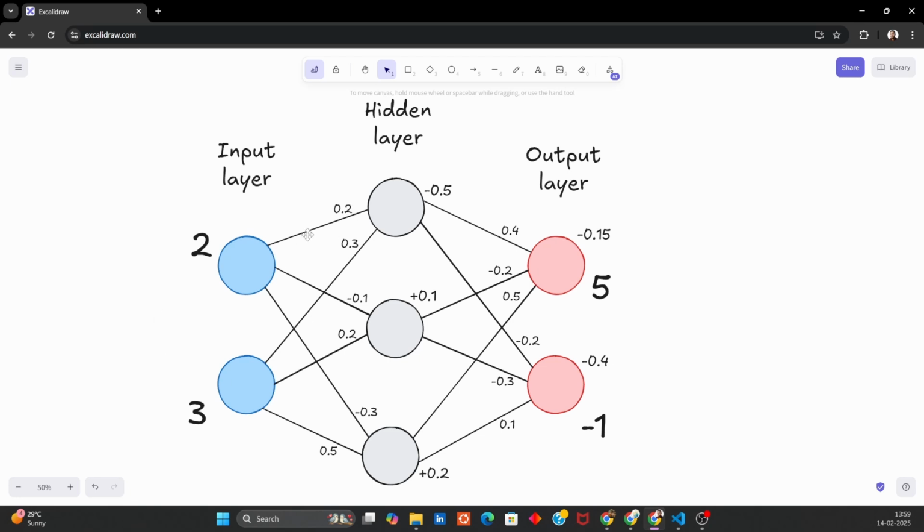And here, as you can see, above every line there are some small numbers. These are like weights, and all the hidden layers and all the output layers also have some numbers attached. These are what we call biases. Now these gray balls are called the hidden layer. There can be one or many hidden layers. This is a simple model, so we have only taken one hidden layer. The hidden layer is like a lot of neurons that help us in our decision making.